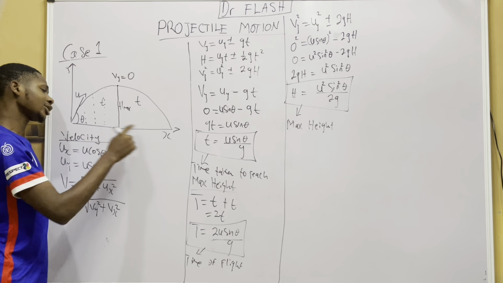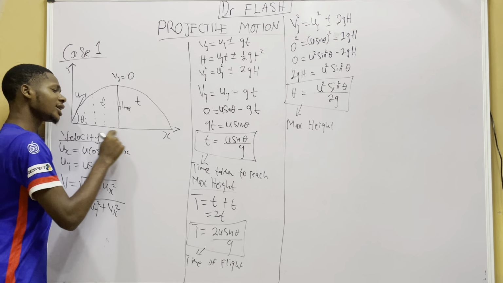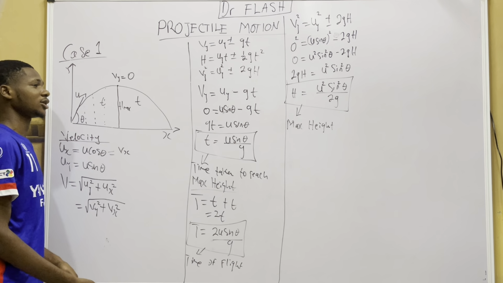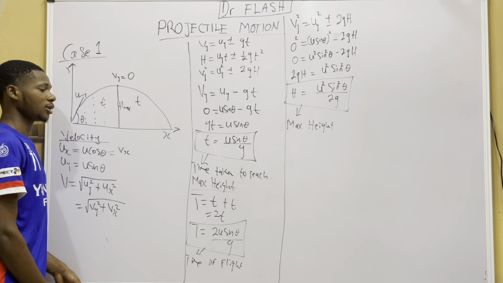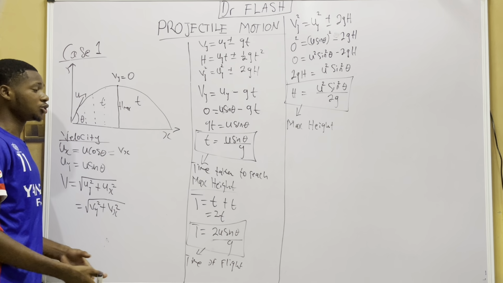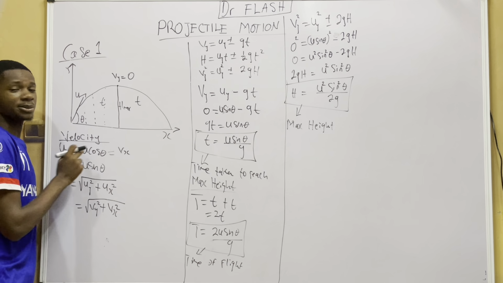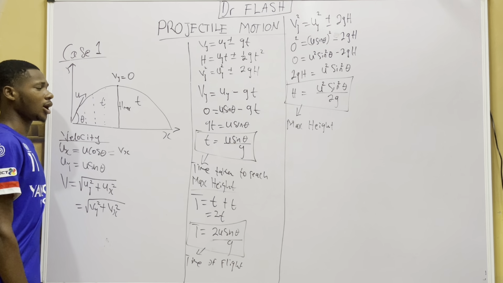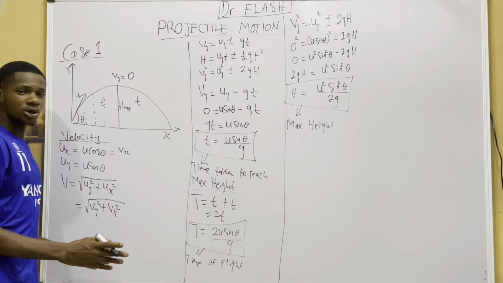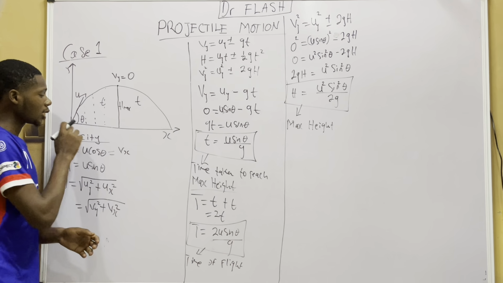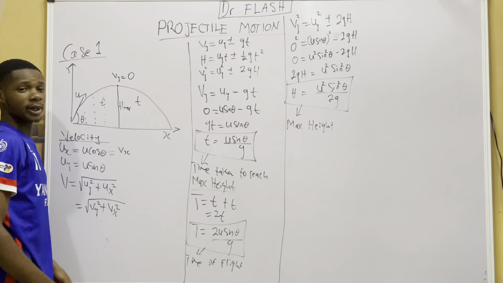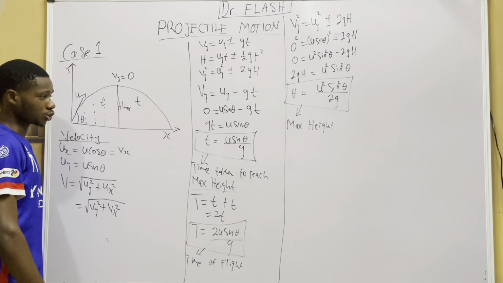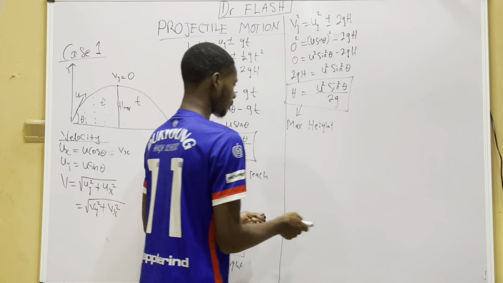How do we determine the range? Now the velocity here is constant. We do not need to start debating between Vx and Ux, because they are the same thing. Now, how do you determine distance? Take your mind off range and let's talk about distance first. We're dealing with the horizontal, so these equations will not apply. We're only going to make use of equations that apply to horizontal motion.